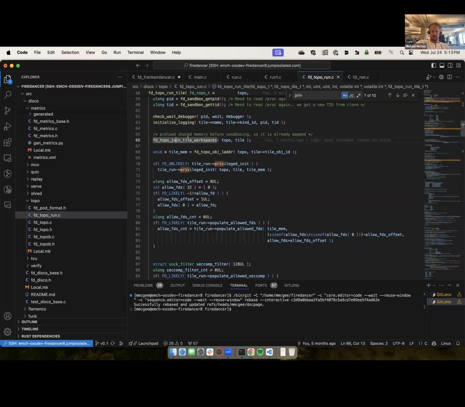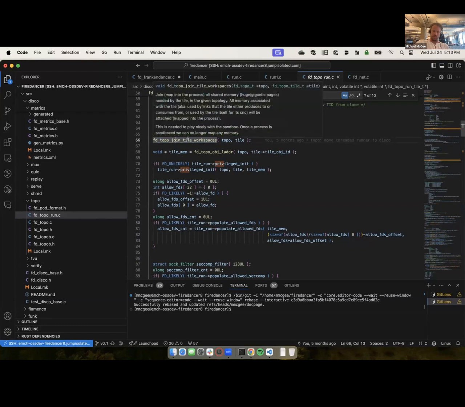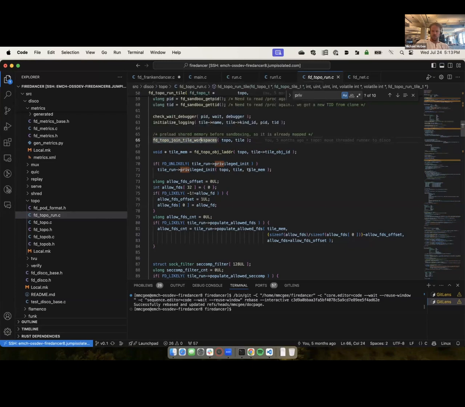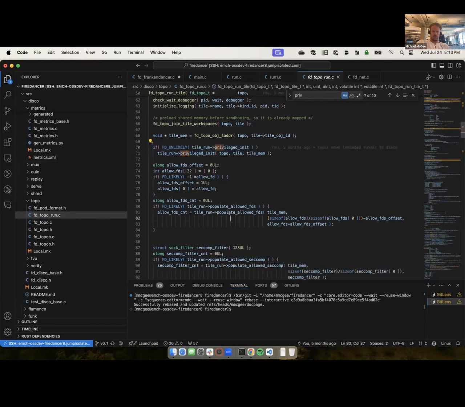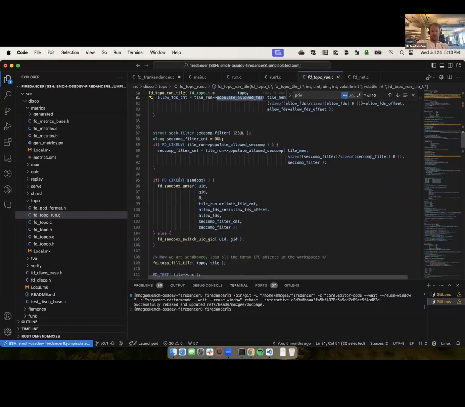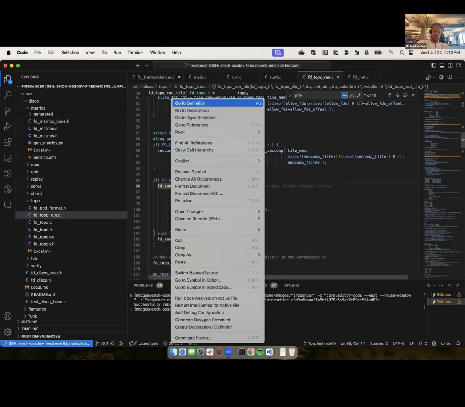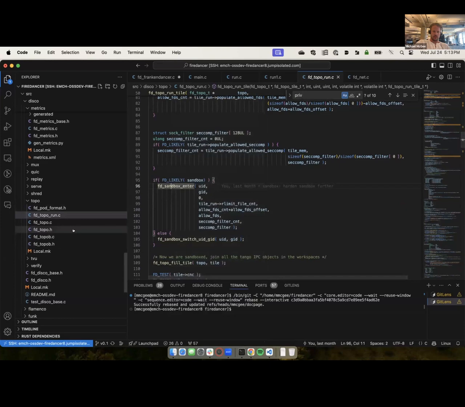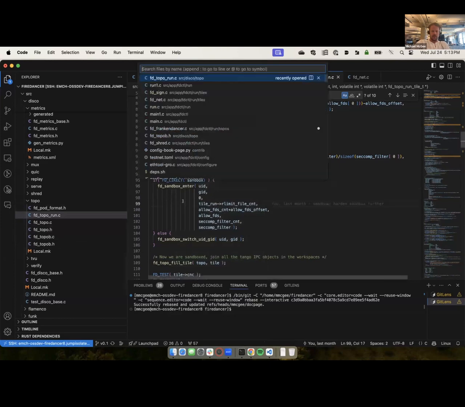So we have this join workspaces function that is going to compute all those read-write mappings and figure out where things are located in which shared memory. So that shared memory is broken down into a bunch of files that isolate it in terms of permissions. So that happens while we're so-called privileged. We do the privilege init, which is tile specific. We check a few things around which file descriptors are allowed. And basically then next we're going to call sandbox enter. So every process enters the sandbox once it's done this privilege initialization step.